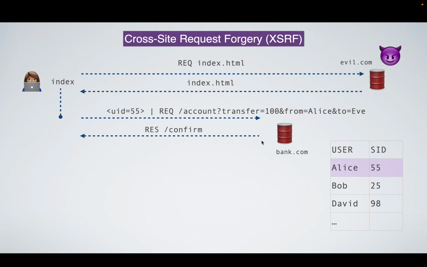Now, the bank can go back to the way it used to do it, which is it wants to see the user log in with their username and password. It's going to write down that they did it. It wants to see them click on their account and then go to the transfer website and then fill out the form, then submit the form. And because it can check that full history, it knows it's not getting parachuted in from evil.com. The problem with that is the bank also still wants this RESTful architecture. It doesn't want to keep all that memory.